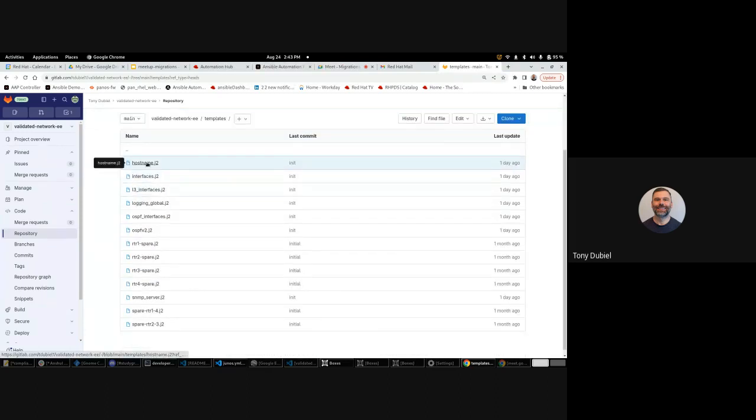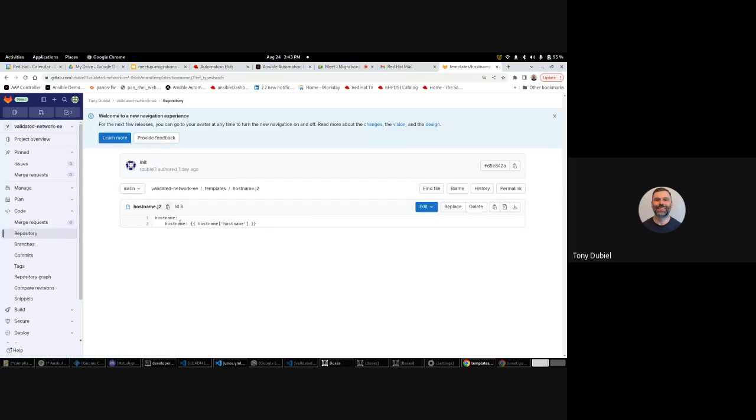All right, so here's host name. And what you can see here is we're just pulling in the host name from the other configuration, the router 3 configuration, right? So basically all this is some parsing. So this one's pretty straightforward. So this is what we're creating. So the host name and the value that's coming in from router 3, right? And then that will be host name colon router 3 is what we'll see in the configuration file, right? So this one's pretty simple for that particular manipulation of the data.